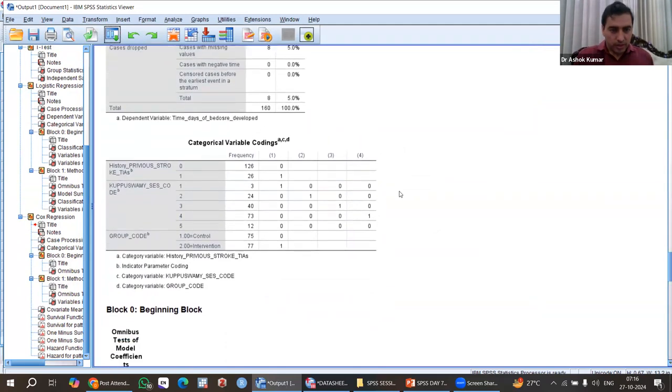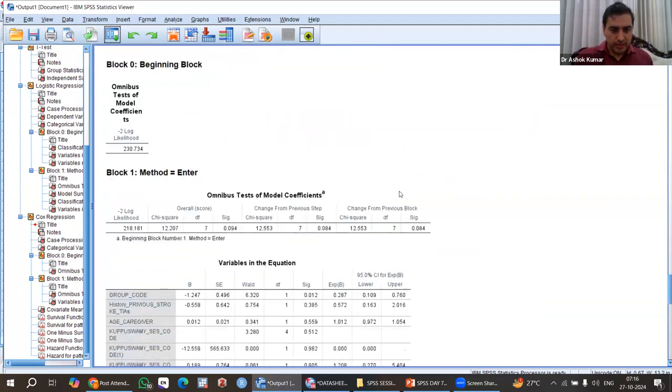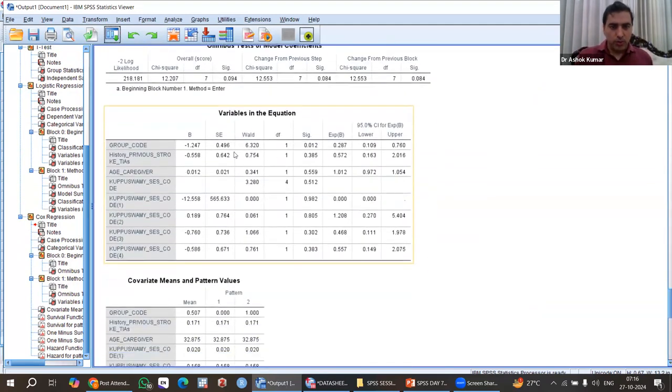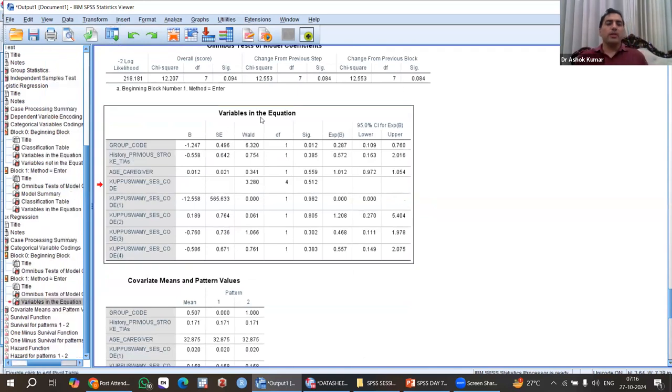So here we can see again, this is the most popular table, variables in the equation. We can see here group code, and this is for history of previous stroke, age of caregivers, and Kuppuswamy. We look at group code, because our main thing of interest is group, intervention and control.